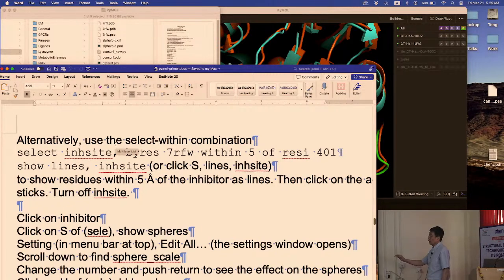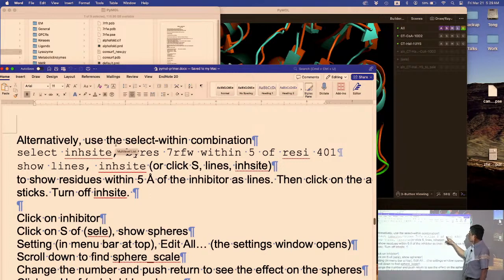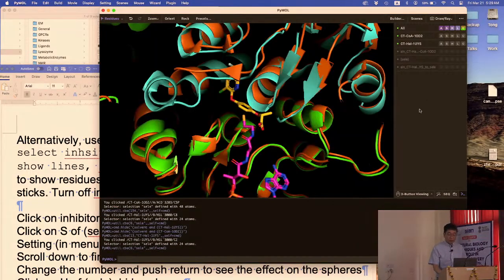This command right here. So you select everything within 5 angstrom of the compound. Okay, so basically just type that in. You've done that last time, so let's just do it again.